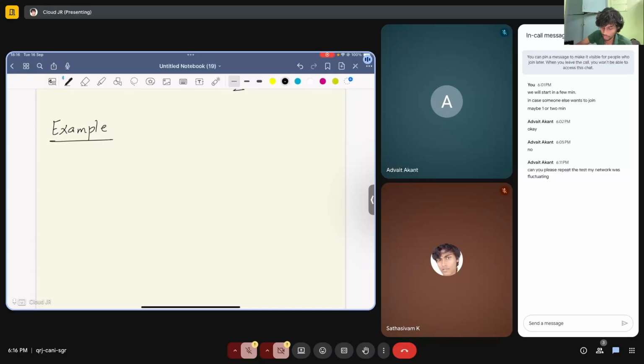Okay, so let's say we want to compute this one, summation k equal to 1 to infinity 1 by k factorial. So what do you think, whether this converges or not? How do you find it? The answer is, you look at this one, 1 by n factorial, and this 1 by n factorial is actually less than or equal to 1 by 2 power n minus 1. Okay. So this is an identity. Right now you can take it for granted.